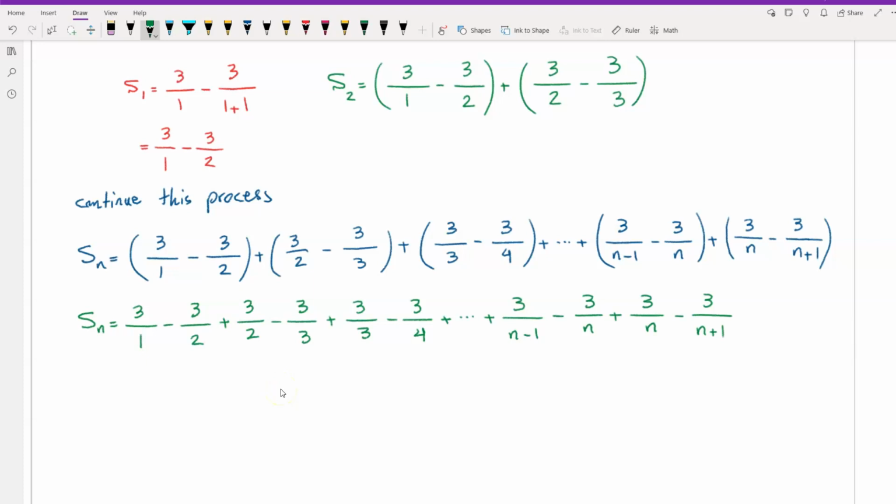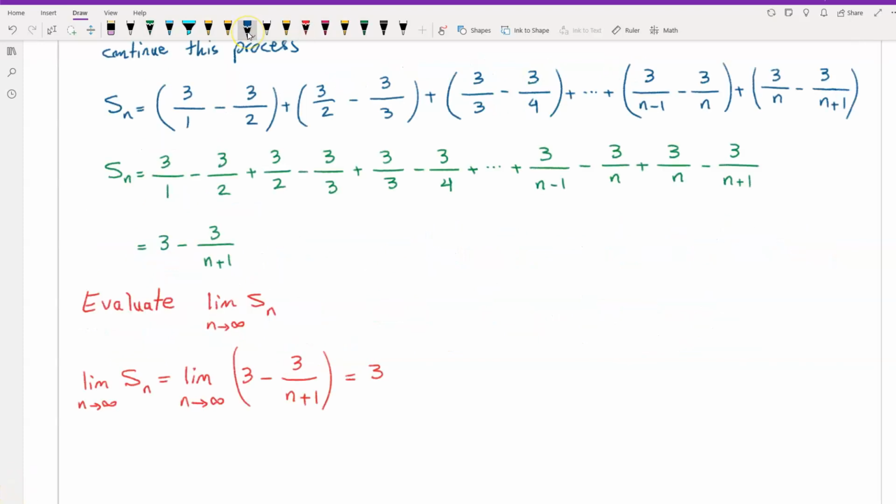So add, subtract all these that we have for s of n, and simplify. Here this part is 0, adding these is 0, and what we have after, negative 3 over 4 plus 3 over 4, so that was 0. And what we have before this part, negative 3 over n minus 1 cancels. Negative 3 over n plus 3 over n, that is 0. So what's left is the first and the last part. So s of n is equal to 3 minus 3 over n plus 1.